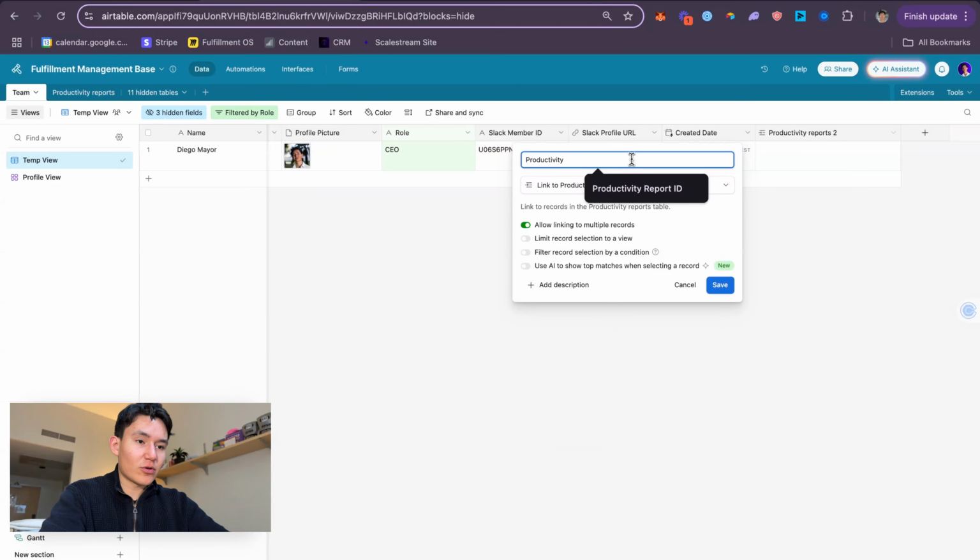Help us generate the copy for the entire form, questions and descriptions. Okay, let's see what it comes up with. You're responsible to fill out this form each day. Okay, sounds good. So it gives us all the fields with their descriptions.